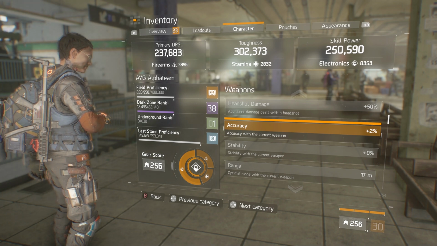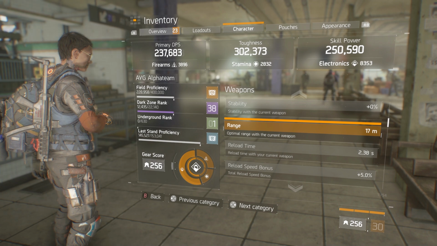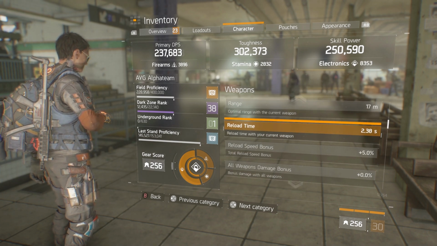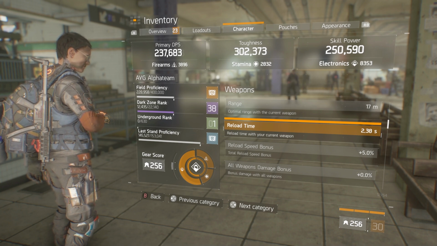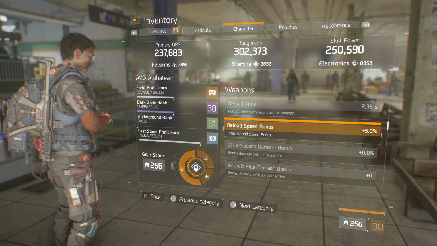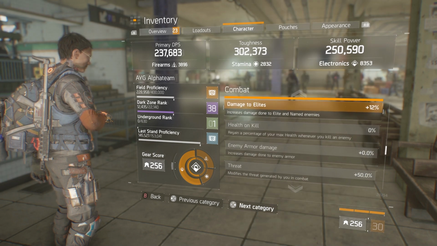Accuracy, 2%. Stability, we didn't spec for any of these. Range is actually pretty okay for SMG. Reload time is irrelevant because we're going to be using that Hurried perk, so it'll always be 1 second pretty much anytime you're landing criticals. Reload speed bonus, 5%. That's just a good bonus to have. And none of these other ones apply.